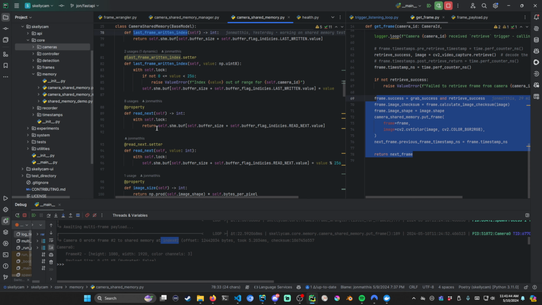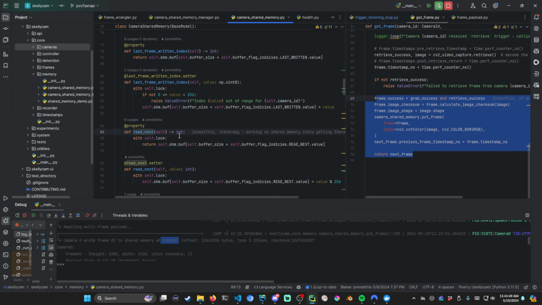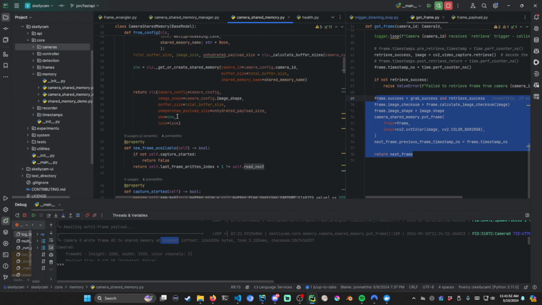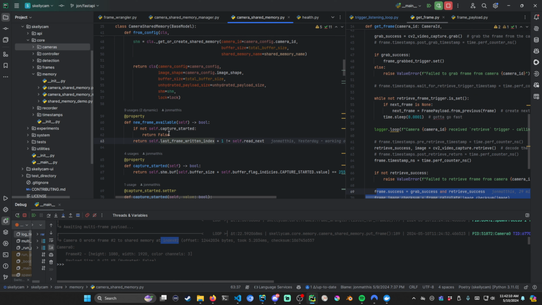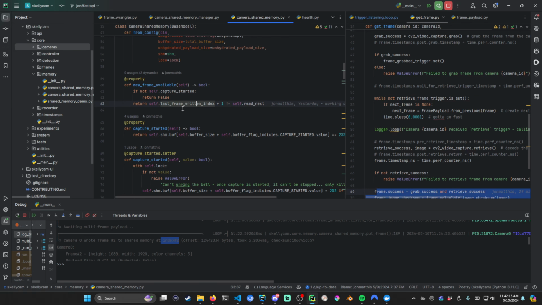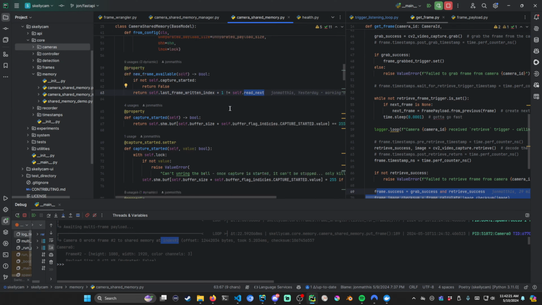And then the listener comes in and says, first of all, is there new data available? That will check if the frame that I'm supposed to read is the one ahead of the one that I was just listening to. And if it isn't, I just skip it. That's the part that asks, is there a frame available? No? Okay, I'll come back. And then if there is, it says, a frame was written to index 12, but you have only read up to index 10. So you go grab another one.